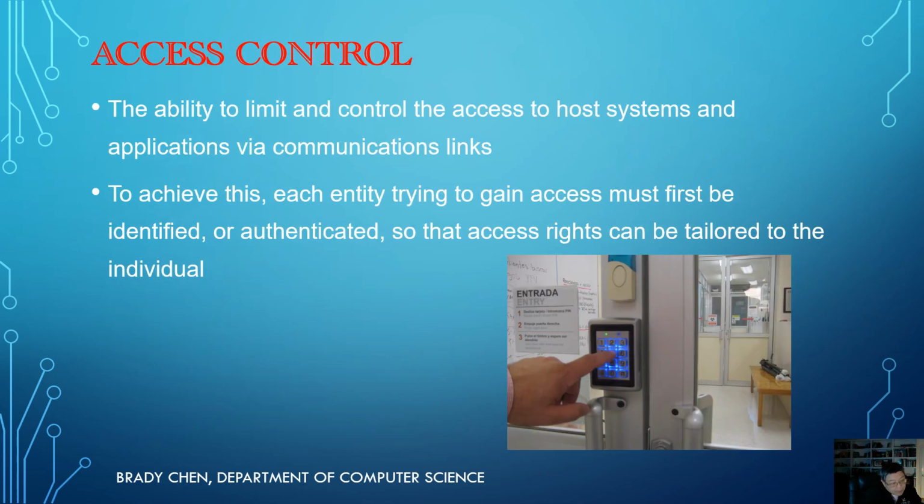Now, the next security service is access control. Access control is the ability to limit and control the access to host systems and applications via communications link. Typically to achieve this, each entity trying to gain access must first be identified or authenticated so that the access rights can be tailored to the individual. So typically they use a password or some kind of key to gain access.